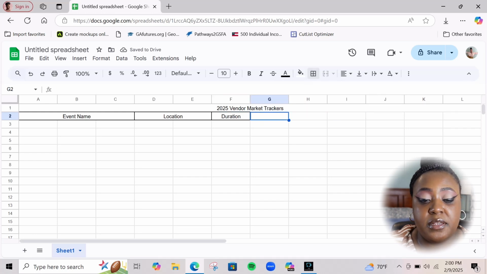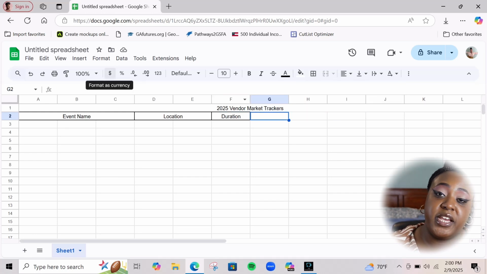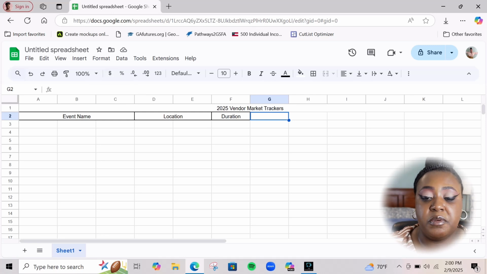So if that's something you need to plan your day around, it is good to always keep in mind how long it is so you can possibly have time the next couple of hours to restock, regroup, reorganize for whatever events you have coming up next.